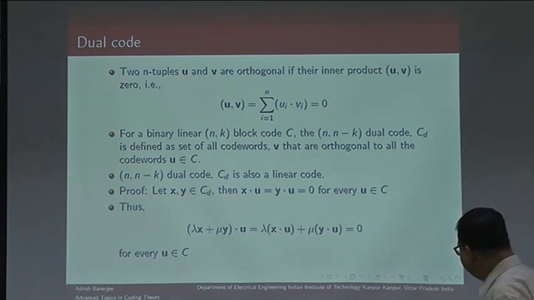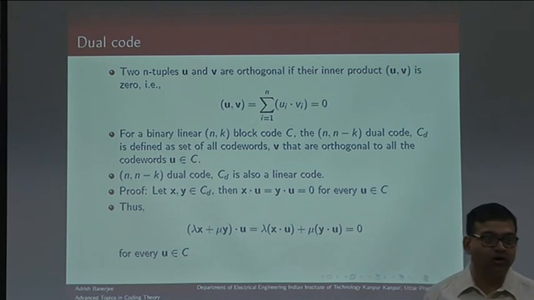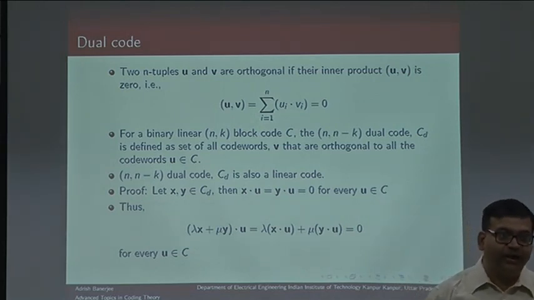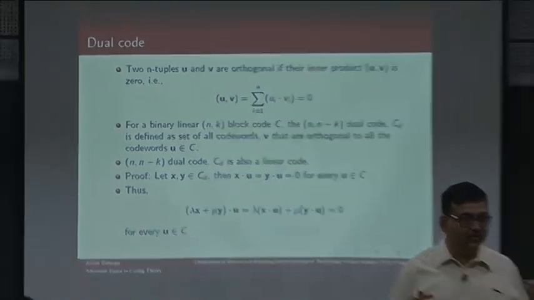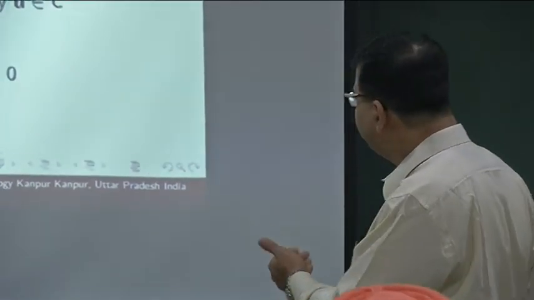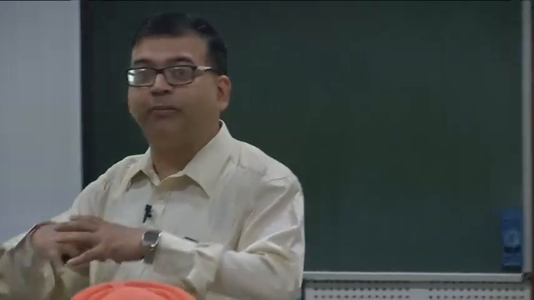So in the case of the dual code, if n minus k is small, then the number of code words will be small. For example, you can find the weight distribution of the dual code very easily, because the number of code words is small and you can just enumerate all of them. Similarly, in many decoding algorithms, the complexity grows with k, the number of information bits. So if the number of information bits is small, you can do easy decoding.